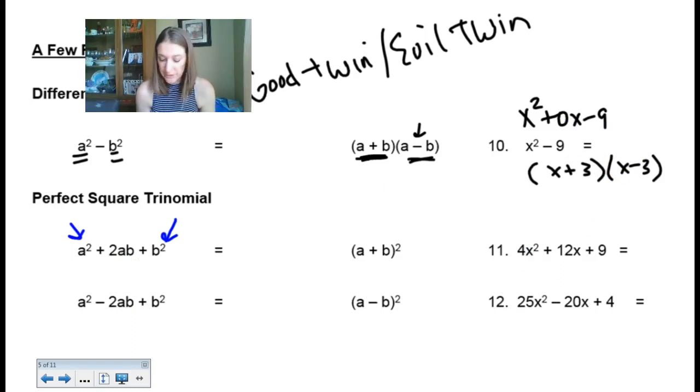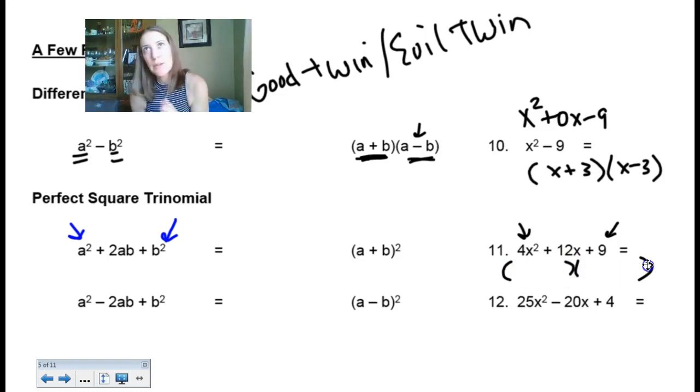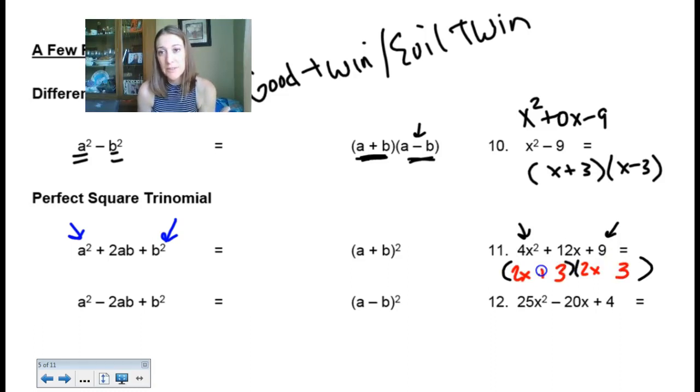So for instance here, when I have 4x squared, blah, blah, blah, plus 9, I notice 4 and 9 were both perfect squares. So while 4 and 9 do have multiple factor options, I'm leaning towards the square root factors, right? So instead of 4 and 1, I'm going to go with 2x and 2x. And then instead of 9 and 1 for the 9s, I'm going to try 3 and 3. The reason this works out beautifully is because your arches are the same. So plus 6x plus another 6x is how you're going to get that plus 12x in the middle.